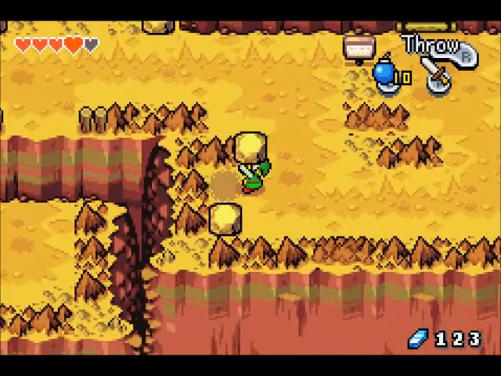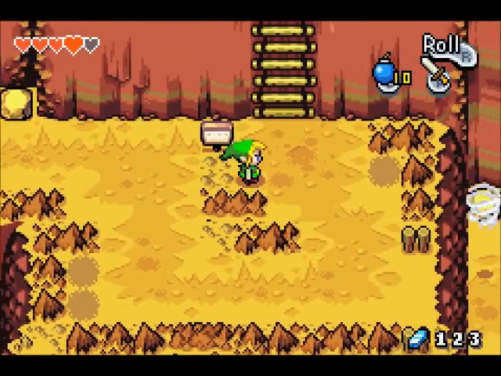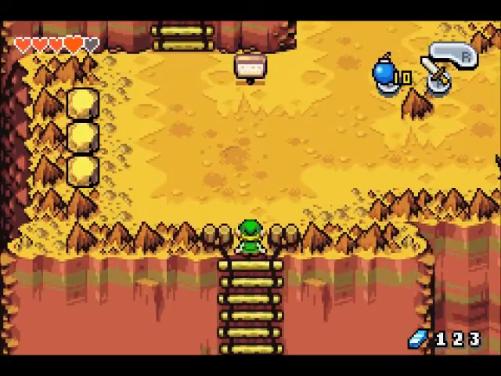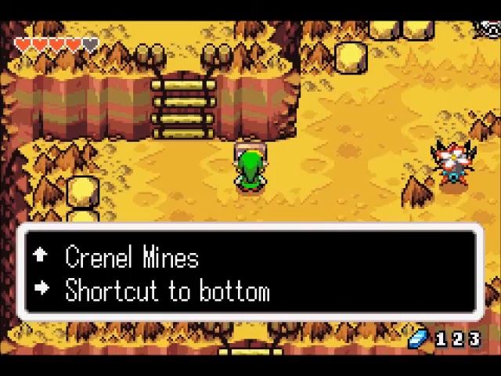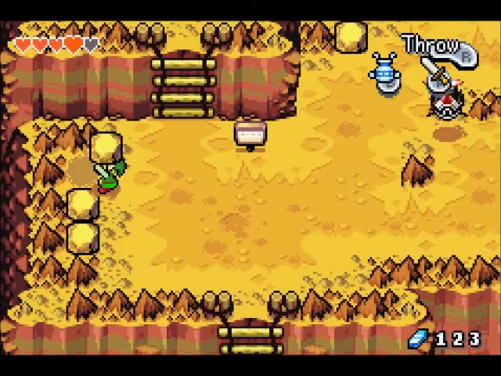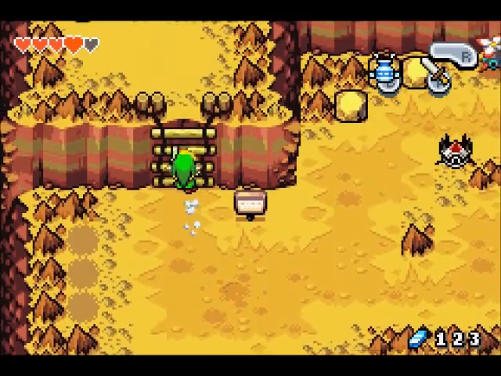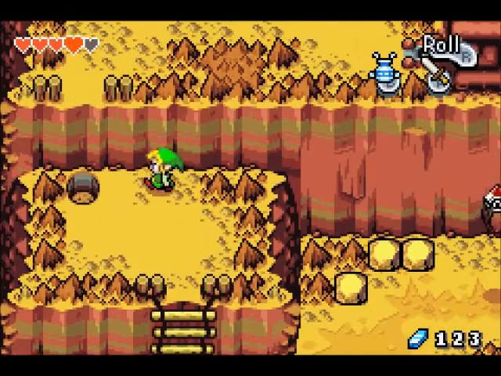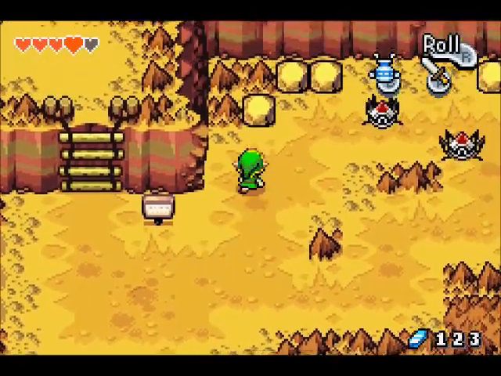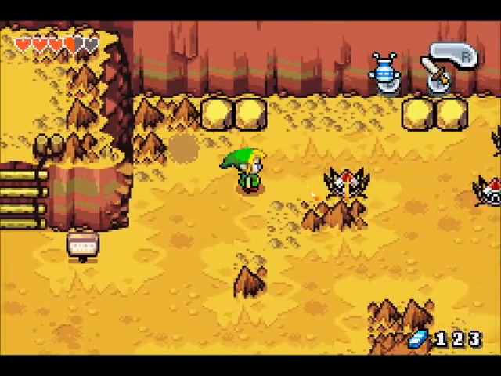Alright, I don't think we can do anything in the Crenel Mines, or rather, the Crenel Mines are actually our destination, but... oh, wait. There is stuff we can do around here. Shortcut to bottom. Well, I definitely don't want that. We've been climbing up this mountain. I'm not planning on stopping just yet, because we still got a ways to go to find Melari. Okay, yeah, we can't do anything because there's that little hole there, and what can we do with that hole? Who knows? And I don't think there's anything else useful.